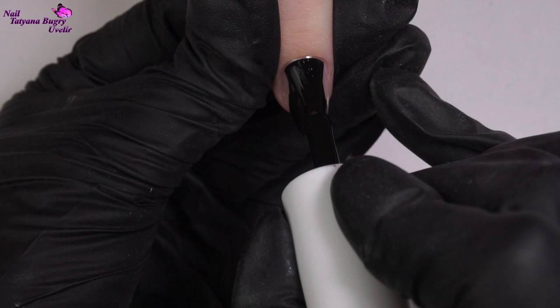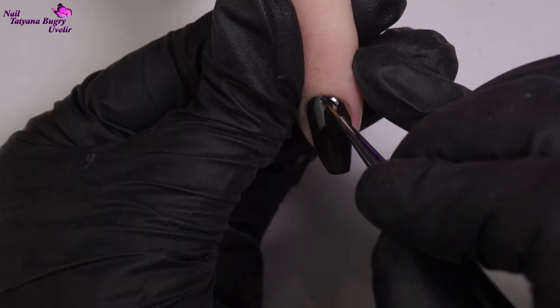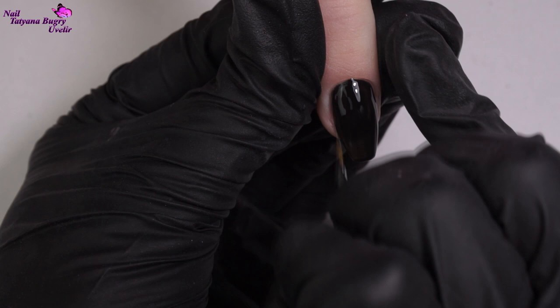Here they are, ready for our gel polish. On the clear nails, I am going to paint them in a black gel polish, and in order for that to dry well, we will apply thin layers. The camouflage base gave us a beautiful background, so we can get straight to work on the decorative elements.